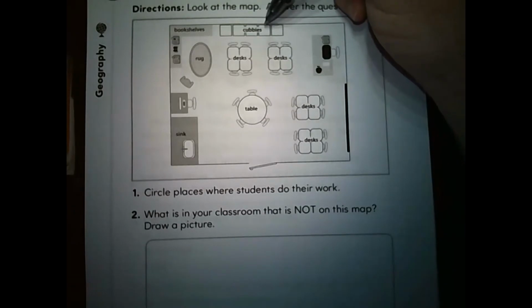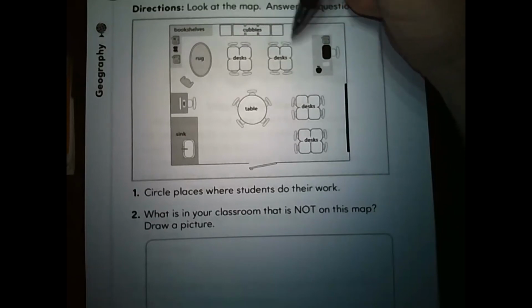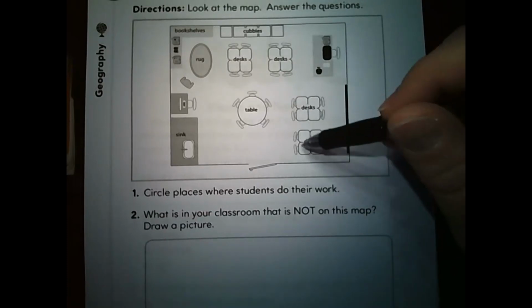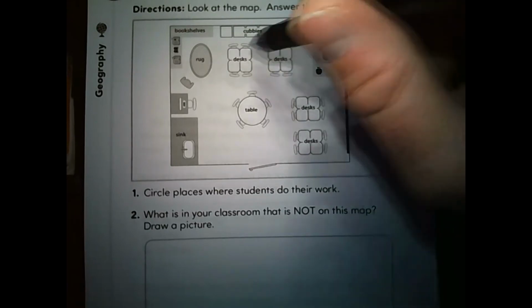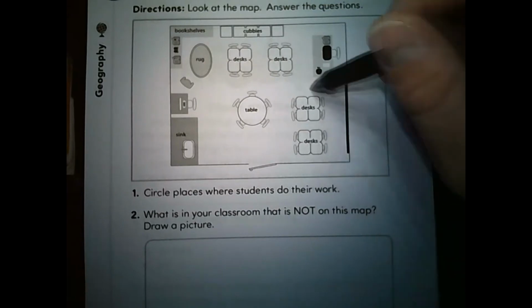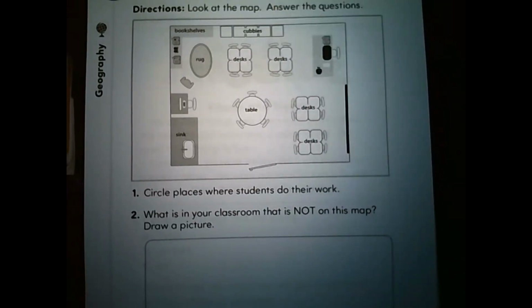No. There wouldn't be any place to sit. There'd barely be any room to write on anything. We'd all be crowded there. So no, we would not be using the cubbies to do our work. Okay? So you're going to circle as many of the spots as you can. If you circle desks, though, you don't need to circle all of the desks, okay? You only need to circle one because it's the same thing, so that'll count as one answer, okay? But there's a few choices here that you can circle, all right?